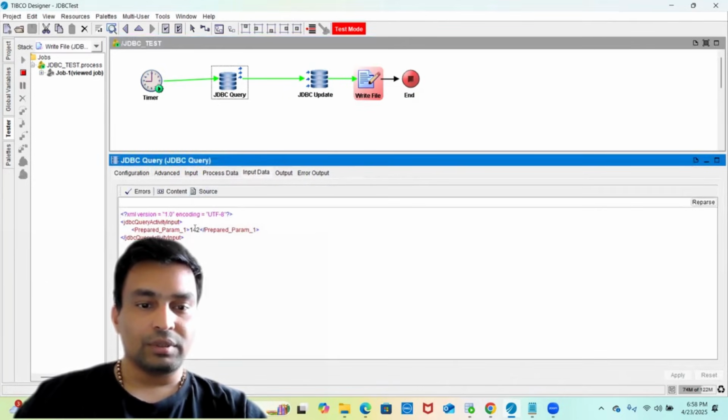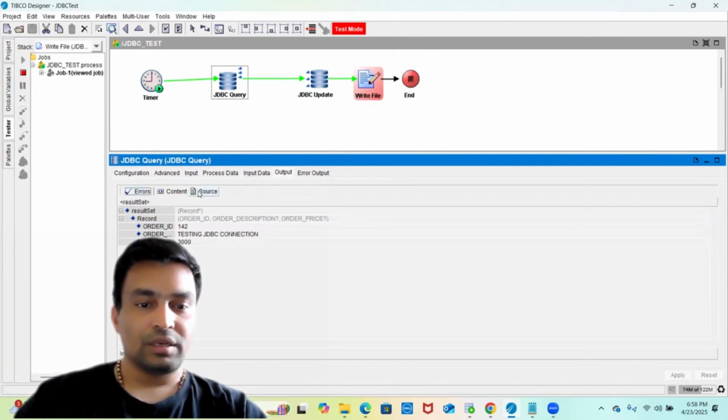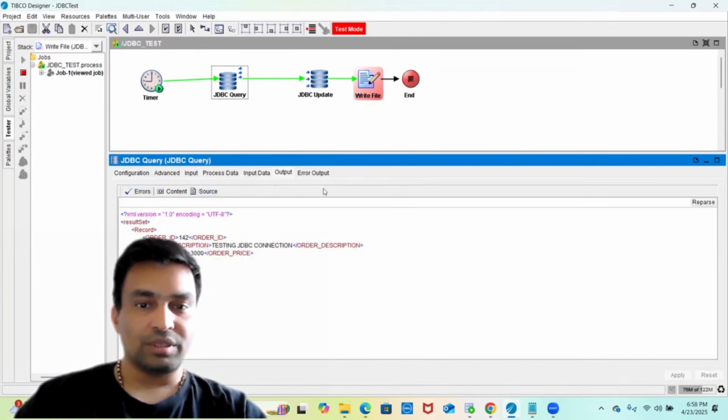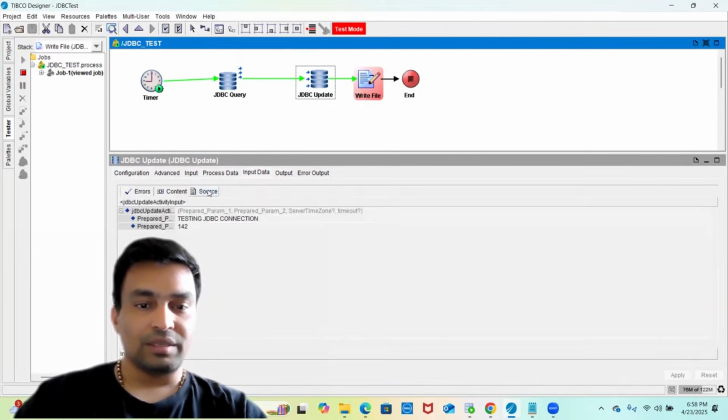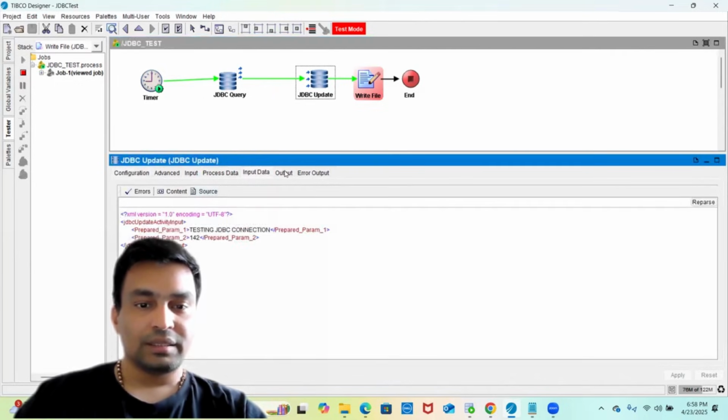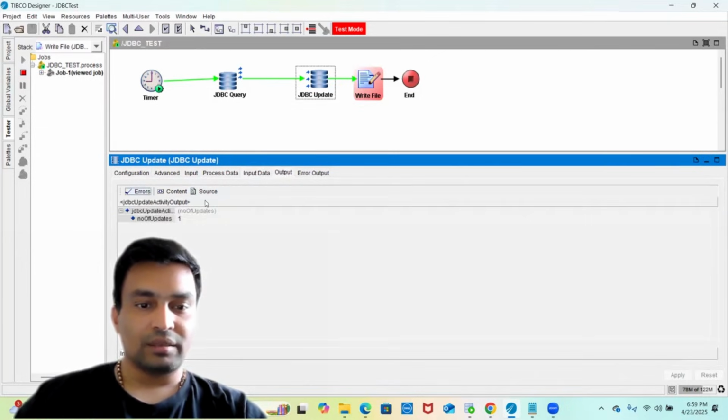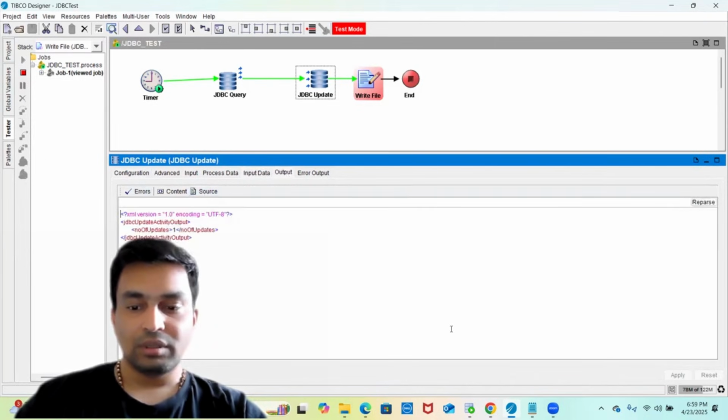We have input the order ID 142 and the output is coming from the database testing JDBC connection, and the JDBC update, we are trying to input from the description from testing JDBC connection, and the update is successful.